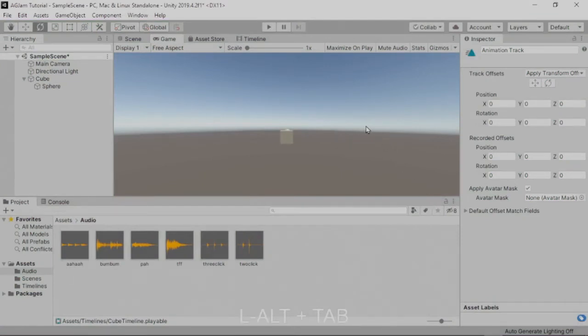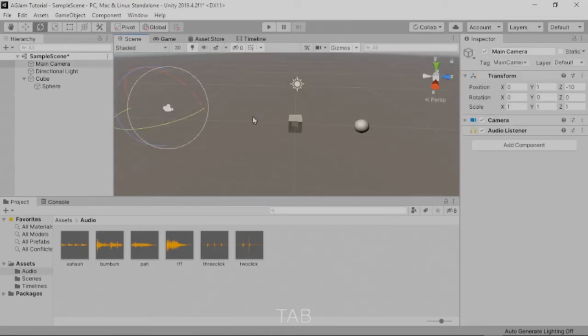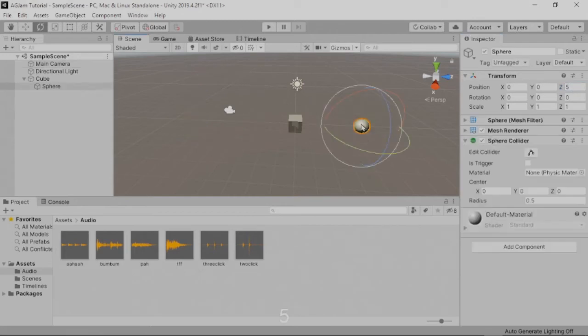So now what I'd like to do, just so that we can properly appreciate sounds moving in space, is attach some sound to that sphere as it rotates around. So let's, for one thing, bring the camera in a little bit closer. At the moment it's 10 meters back. Let's just change that -10 to a -5. So this is now 5 meters back from the cube and 1 meter up in the air.